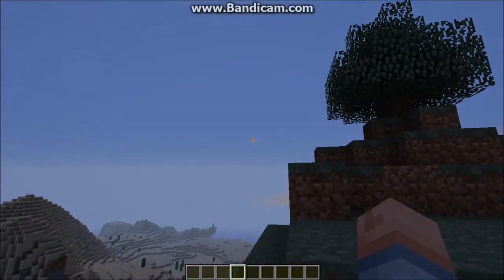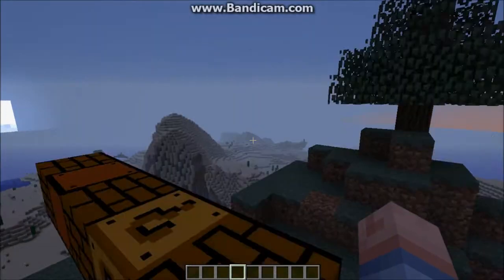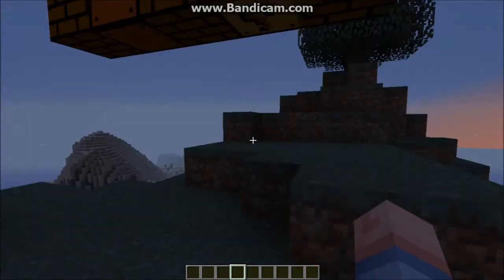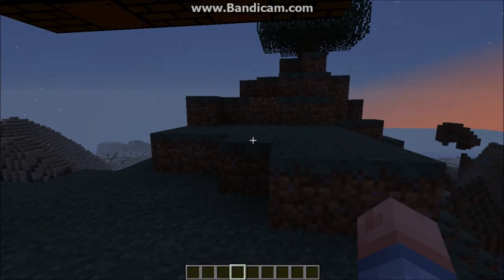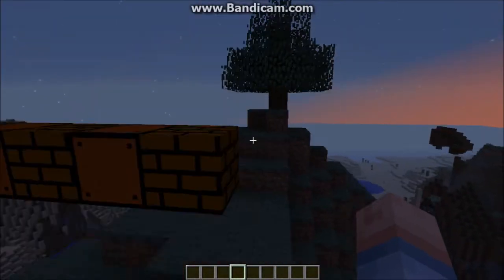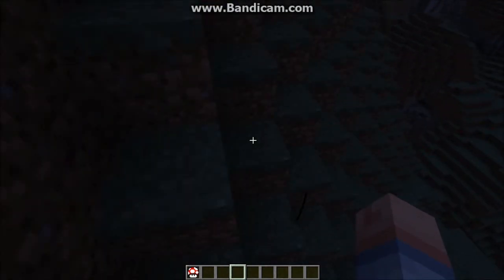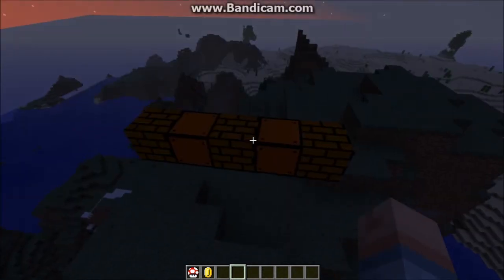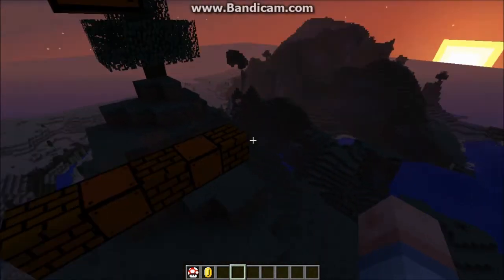It's supposed to be a mushroom, but I don't know where it went. Anyways, get the mushroom which I showed you. Then you get the coin. I don't know where the heck the items are. Oh, that's the mushroom. Oh, the coin's all the way down here. And then just hit this.